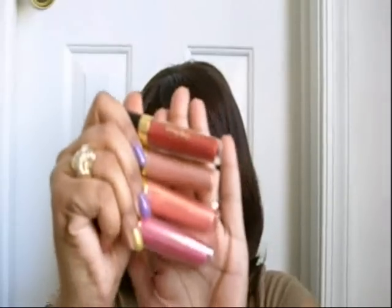It's so, so pretty. The only thing about this lacquer that I don't like is that they are really, really heavy and sticky. So you don't need to apply a whole lot like you would do with your MAC lip glasses. All you need to do is do the bottom lip, press it, and keep it moving. You're going to get a shine. These things are really, really pigmented. So they had these, and I thought they were really, really cute.